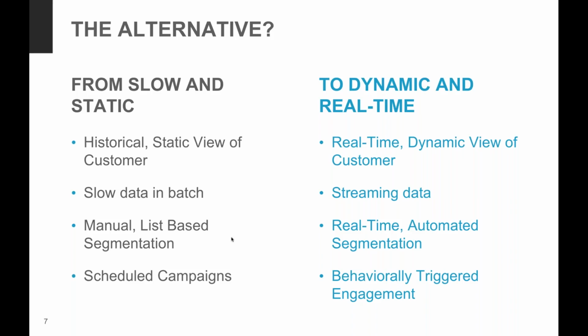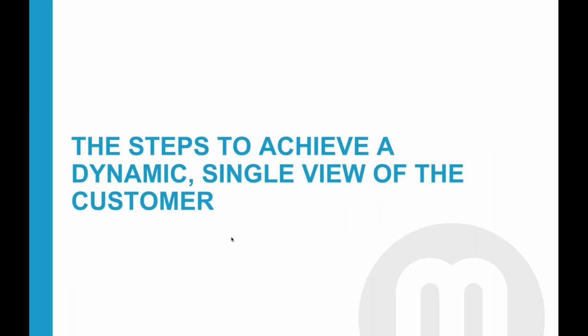So, it all sounds fantastic, but how do you actually get your organization from your current state to your desired level? What we're going to do is show you 4 steps, really, to help you achieve this dynamic single view of the customer, which is based around modernizing the operating environment in order to make customer engagements more data centric. So not about, hey, let's just put it all into a data warehouse. Let's have a view to be able to look at this and choose a campaign in 2 weeks and build it on that and then pull off data that's 3 weeks old. What we want to look at is how can you get this real-time engagement?